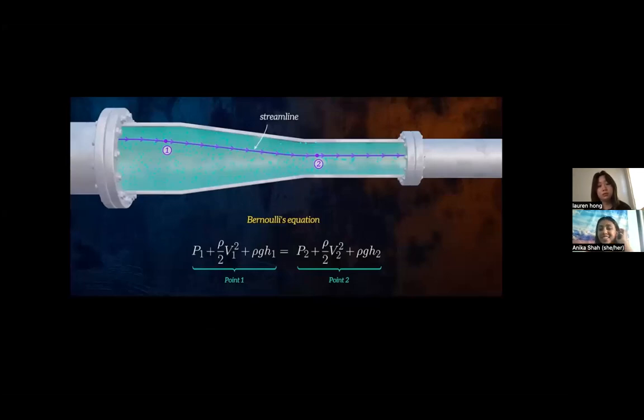Or sorry, first there's a diagram, and then we'll look into an example. This is a really nice diagram because it shows how the water's moving along the streamline, and you have point one where you have pressure, velocity, and density, and then point two again. A lot of times when the pipe gets thinner, the pressure changes. So in this case, they could solve for the change in pressure or the change in velocity depending on what values you're given or know. This demonstrates how from point one to point two, the overall sum of all the different pressures stays the same.